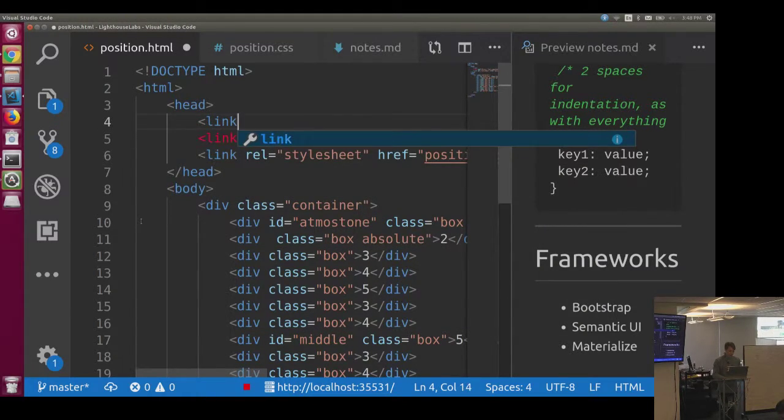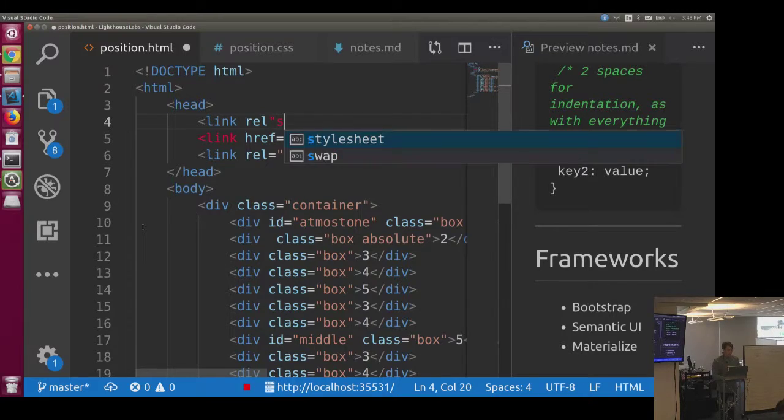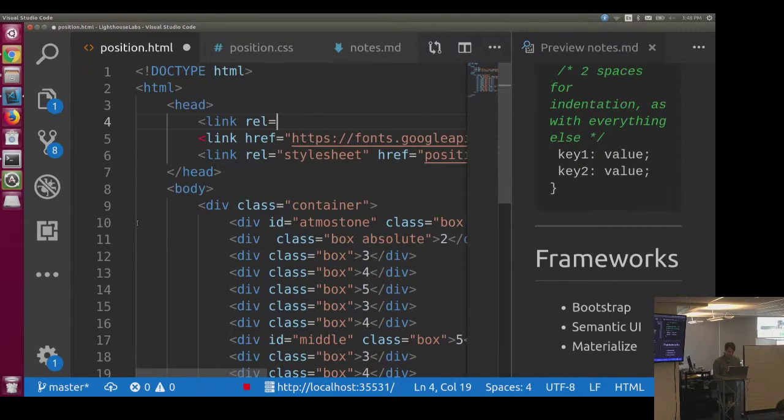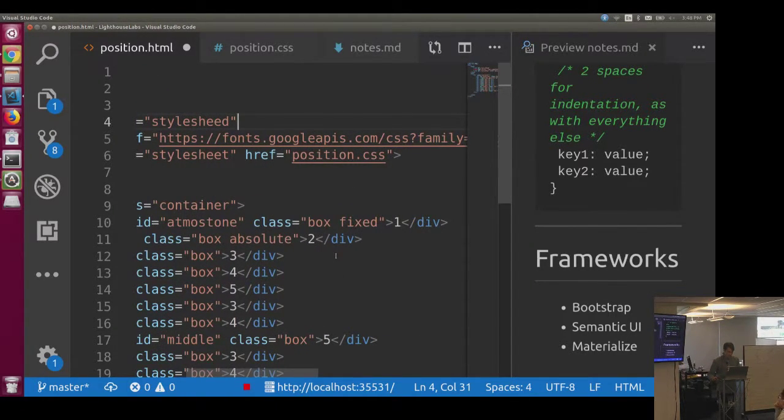Here, below my style sheets, or actually above, I could do a link, and I could either download it locally, or I can use a CDN, a content delivery network, and find it somewhere else. So href.